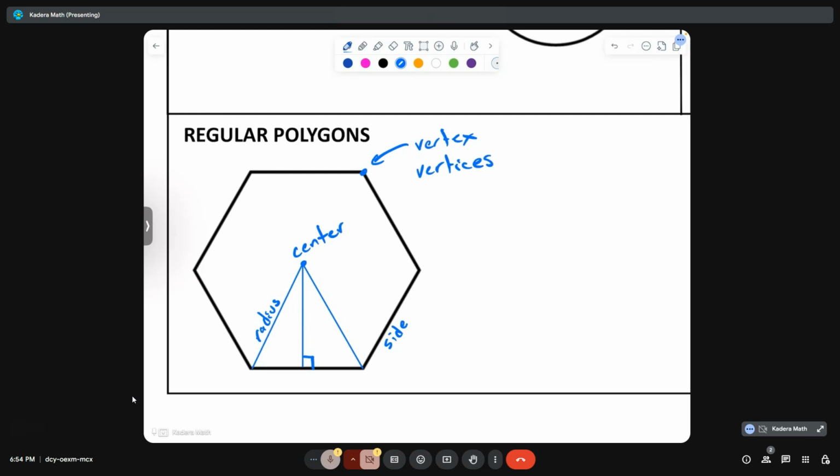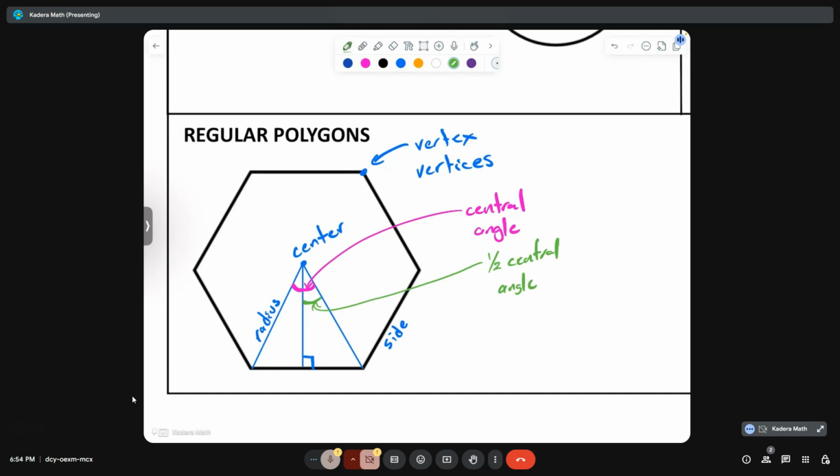But the new one is going to be, well, there's a couple new ones. So let's talk about this pink angle right there. I think we've talked about this before. This is called a central angle. If we haven't talked about it before, we're talking about it now. That's a central angle. And then I'm going to refer to some of our work right here, where we're going to talk about that angle right there, which is half of a central angle. One-half central angle.